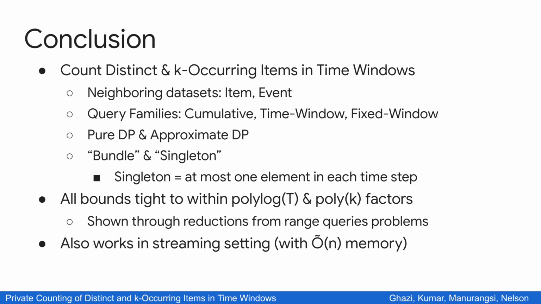Another interesting aspect of the problem, which we haven't discussed today, is with regards to the streaming setting. In the streaming setting, we have to answer all the queries that we can answer immediately after we receive the input for time step j. It turns out that most of the range query algorithms, including the binary tree mechanism that we discussed earlier, already work in the streaming setting. So our algorithm, which proceeds by reduction to range queries, also works in this streaming setting as well. But the downside here is that we require memory that is linear in the number of items. There have been several previous works that try to get this memory reduced, and it remains an interesting question to get the tight privacy, utility, and memory trade-off for this setting.